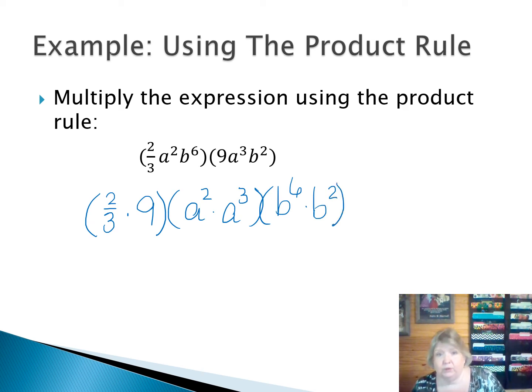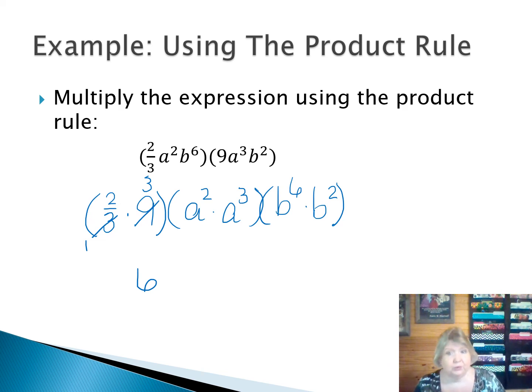Now, for the numbers, little review from elementary school. That fraction bar means divided by, which is the same as times 1/3. So, I'm going to take 1/3 of 9 and call that a 3. Then 2 times 3 is 6. Okay? Now, you may not be that good with fractions yet, and I hear this every year, but you need to practice it. You need to practice it, especially on homework where it's not going to count so much. You need to practice it because you're also going to need to do it towards the end of the course with variables.